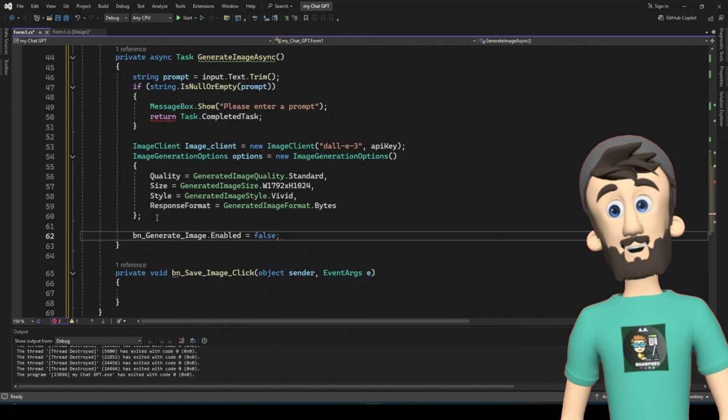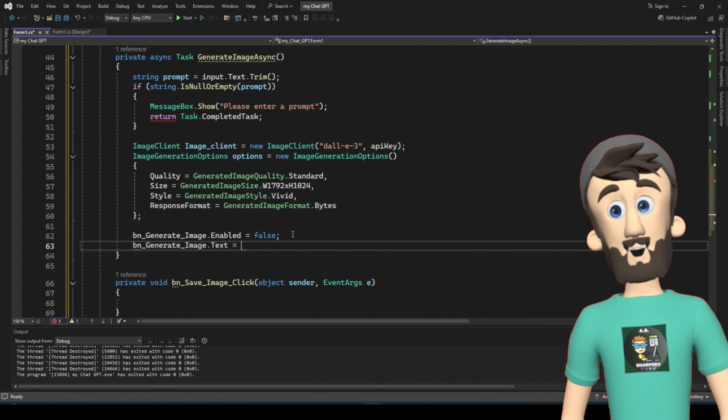While generating, we disable the button and show generating as feedback for the user. Then we clear the picture.